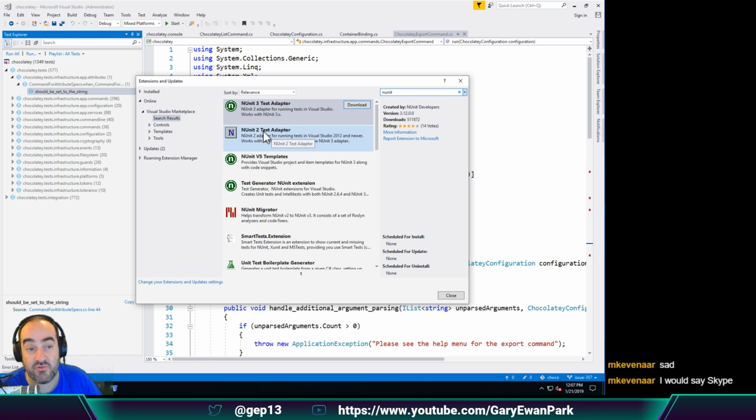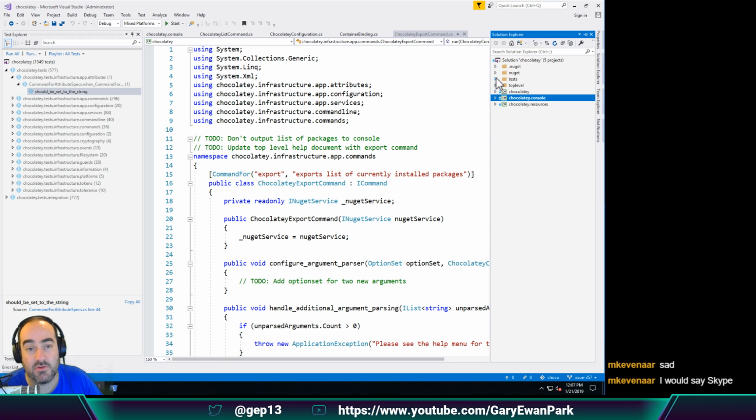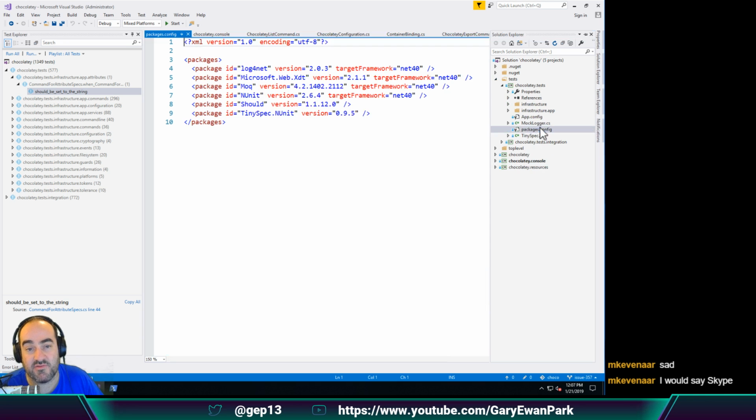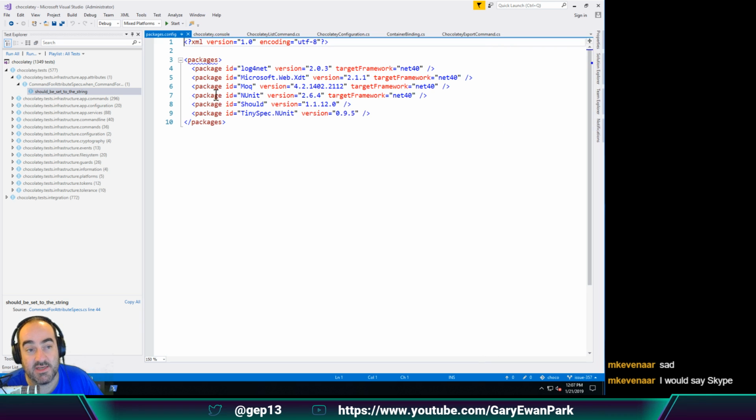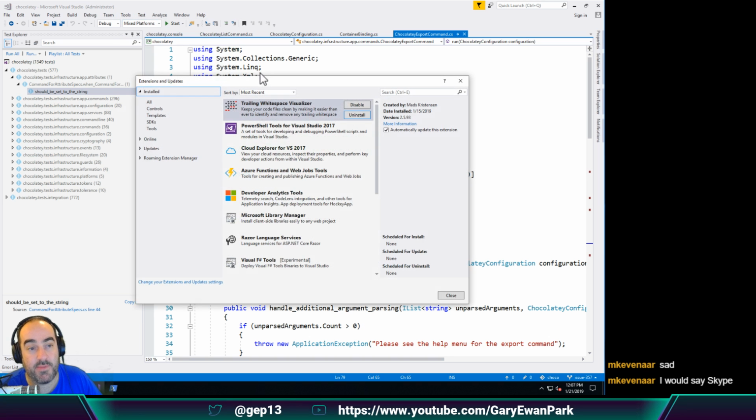The reason that I know that is that if we go back to the Solution Explorer and look within the tests project, and then look at the packages.config file, then what we'll find here is that the package that we're using is NUnit 2, or specifically 2.6.4. Now, if we were on a higher version of NUnit, so there is an NUnit 3, we would obviously need the NUnit 3 test adapter rather than the NUnit 2. But for now, we're going to go ahead and get that NUnit 2 package installed.